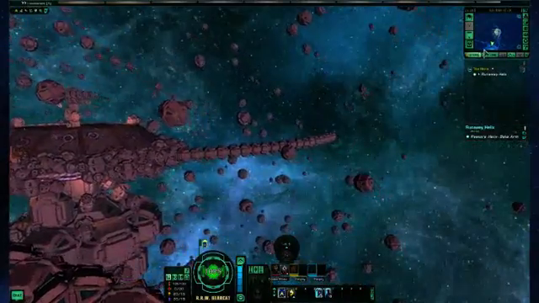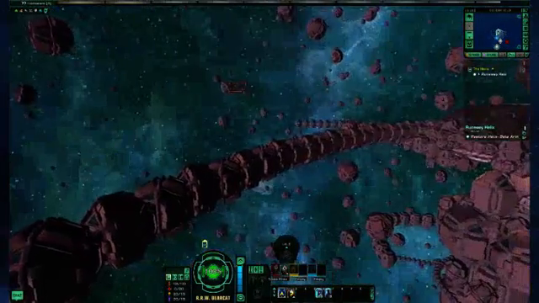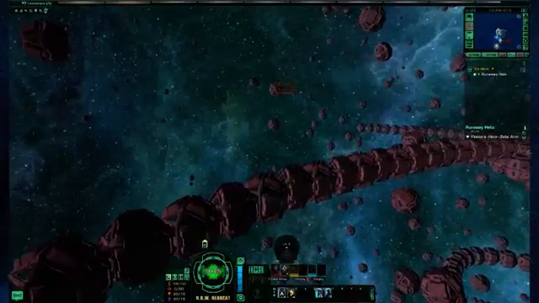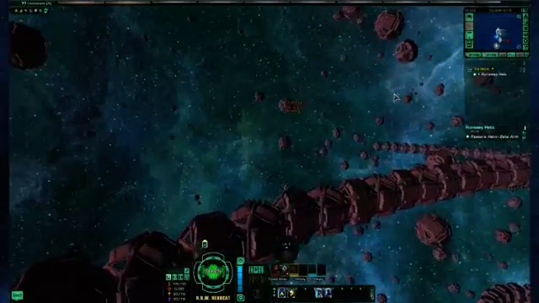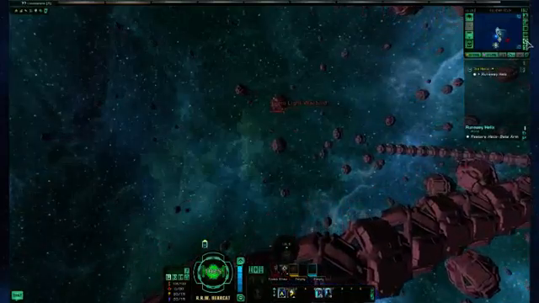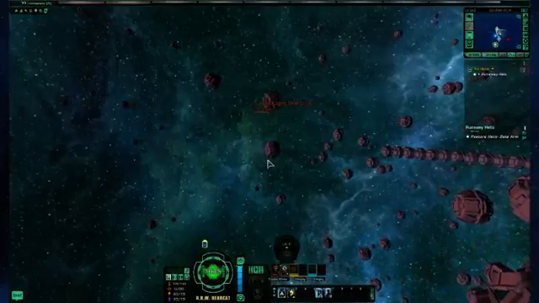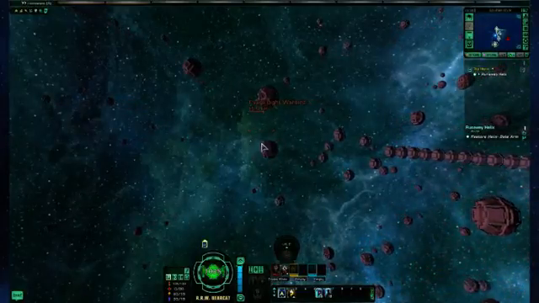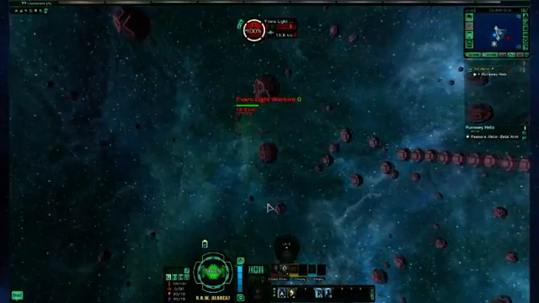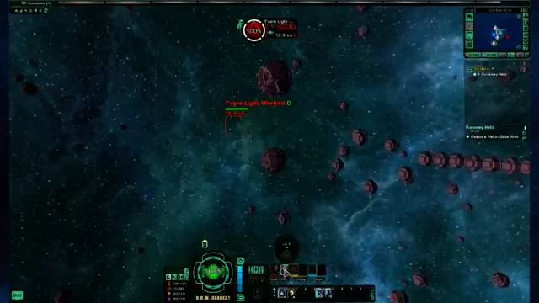Where? There they are. There he is. I really should turn off those helps. For me, they're more annoyance than they are help at the moment. Right. I'm locked on. See, my ship is starting to make minor course corrections.